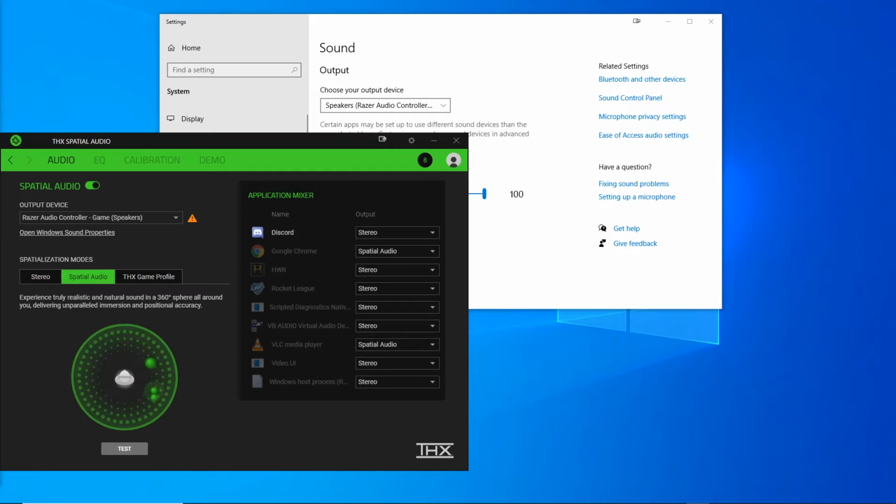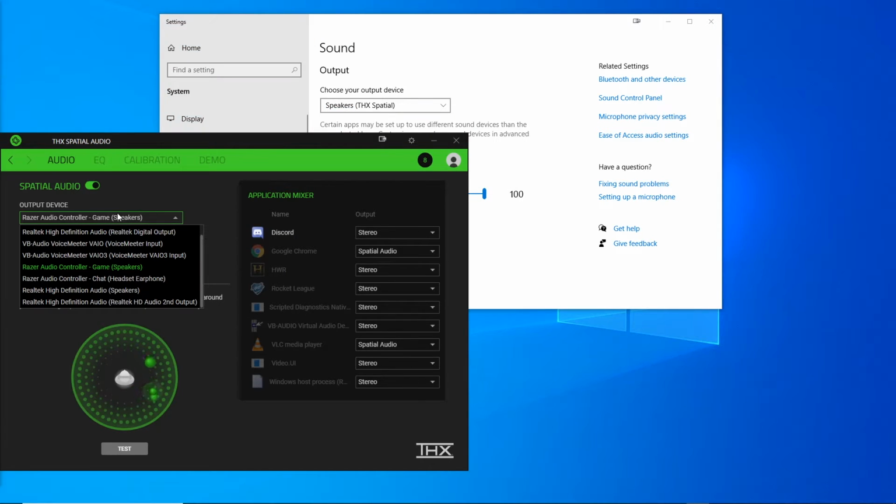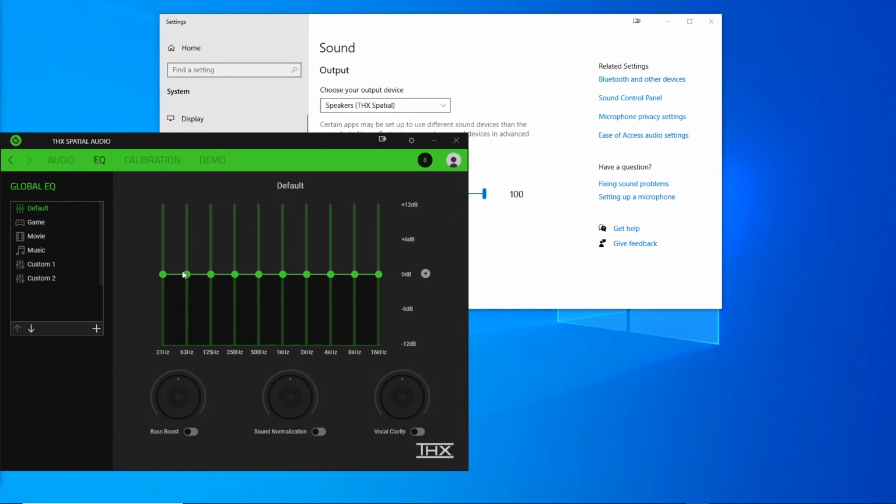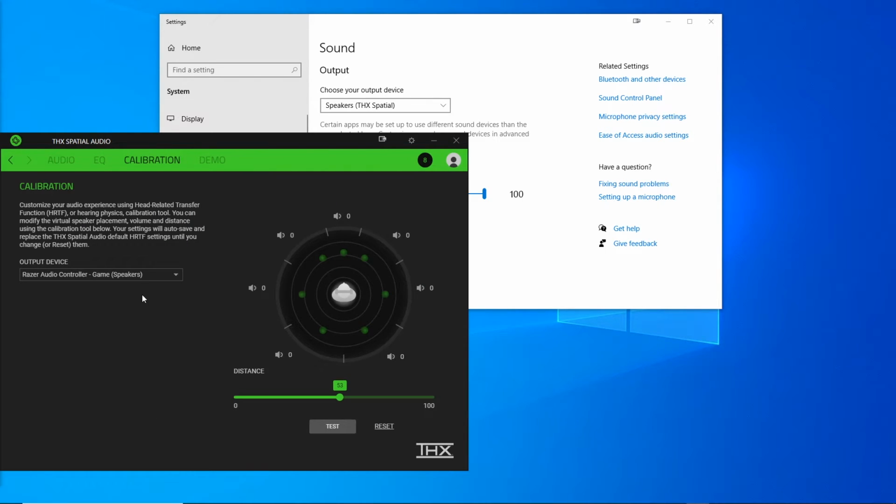The THX app will help you through the setup of choosing the THX output as our default and our headset as the listening device. There are equalizer settings in the app, but again, we'll be using the baseline to get a fair test. THX also includes sound normalization, which Atmos had, but goes further by adding the bass boost and vocal clarity options. Another feature that is unique to THX is the distance calibration setting. I'm leaving it alone for the test, but I have previously adjusted it and liked the support for it when it comes to fine-tuning my audio by removing and adding a spacious and natural roomy feeling for the audio. Once again, we'll take a look at our sample scene.